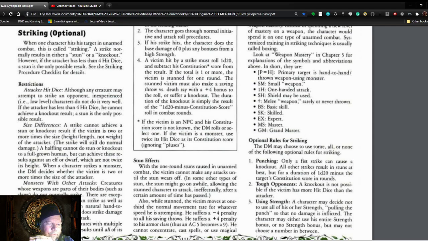When a character strikes a monster, the DM decides whether the victim is 2 or more times the size of the attacker. You shouldn't wait until they make the attack roll to say what the size is. You should let your players know that ahead of time.